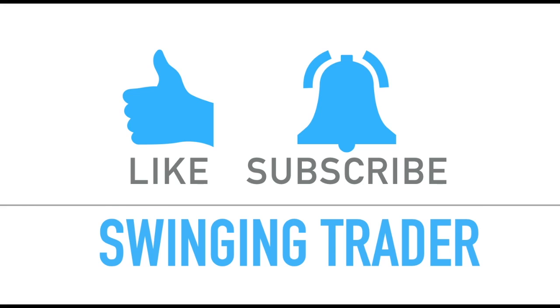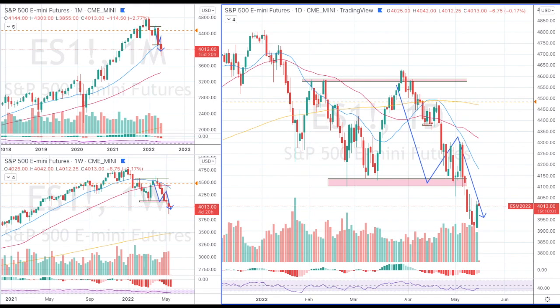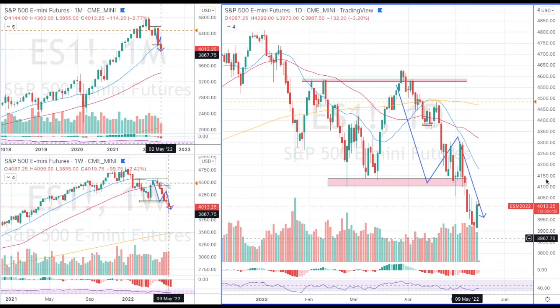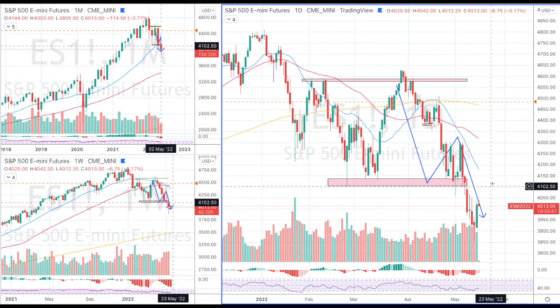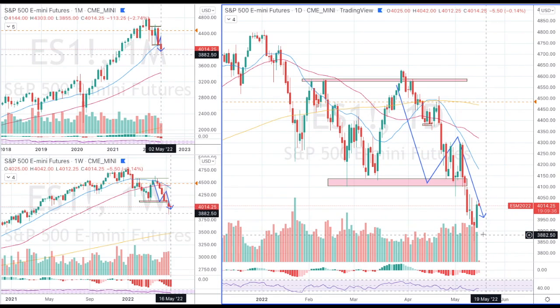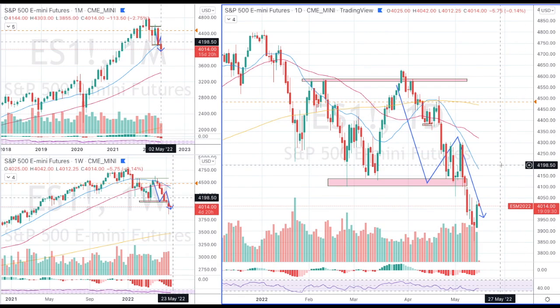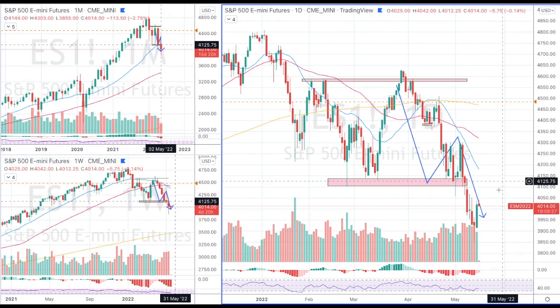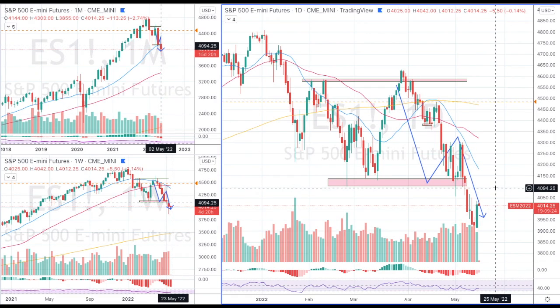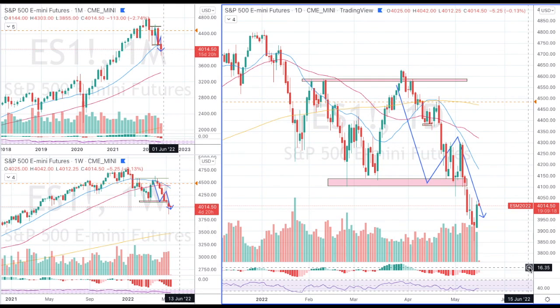Let's jump in. Alright, we're looking at the S&P 500 E-mini futures, the ES. You can use the SPY, which is the S&P 500 ETF. Last week, we were talking about this 4,100 level of support as a very key level to watch. We're looking at two scenarios, one where we would possibly break down, bounce, and head up into this 4,200 area and then reverse back to the downside. Or we're possibly looking at a bounce around the 4,100 area with an extension maybe around the 4,300 area and then a reversal back down through to the downside.